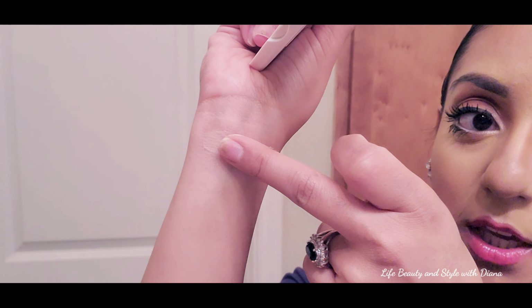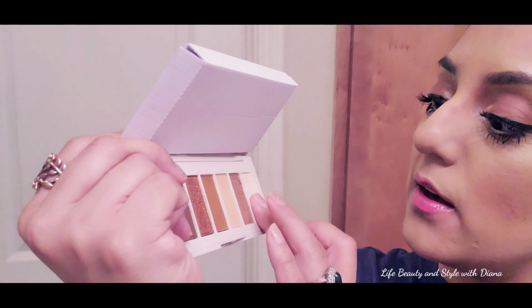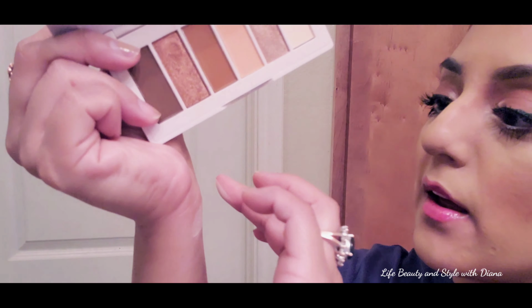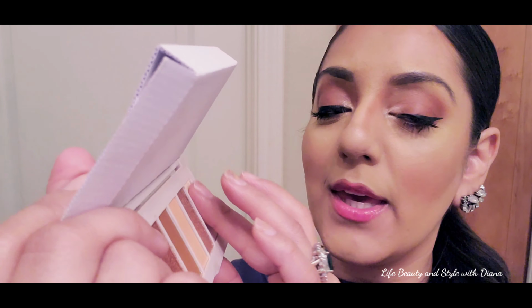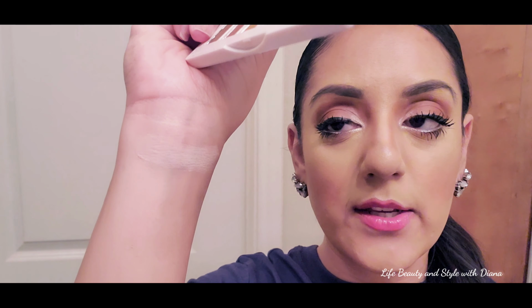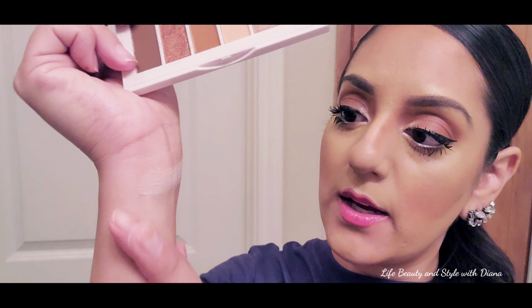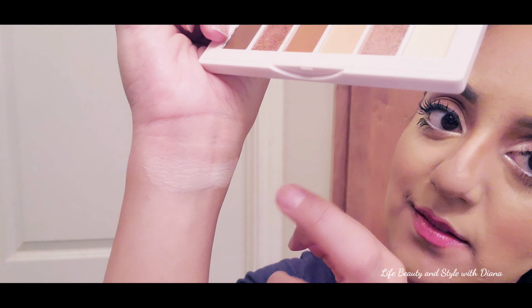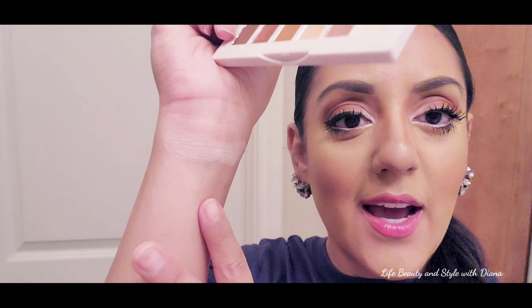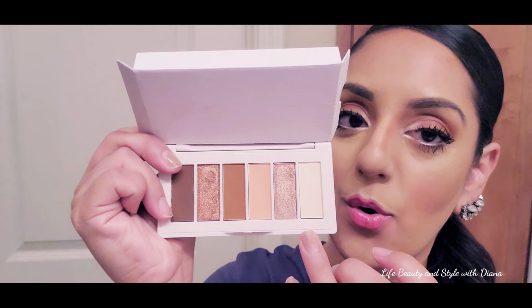It's pretty chalky. Let me do it again. That one is really chalky and very, very sheer. Maybe in darker complexions it'll show up a little bit more, because my complexion here on my wrist is pretty fair. But yeah, the consistency of this one is very chalky and kind of very transparent. Let's move on to the next color, which is this golden color.